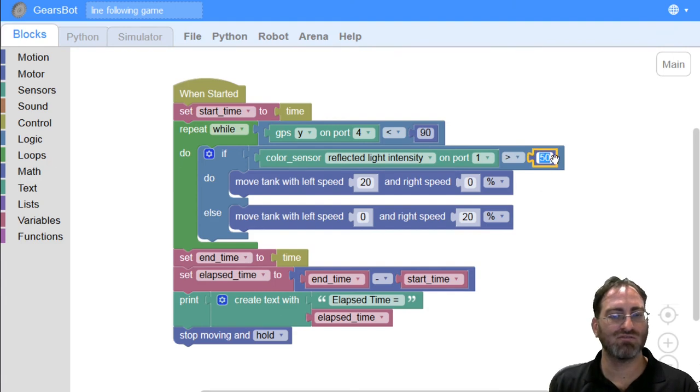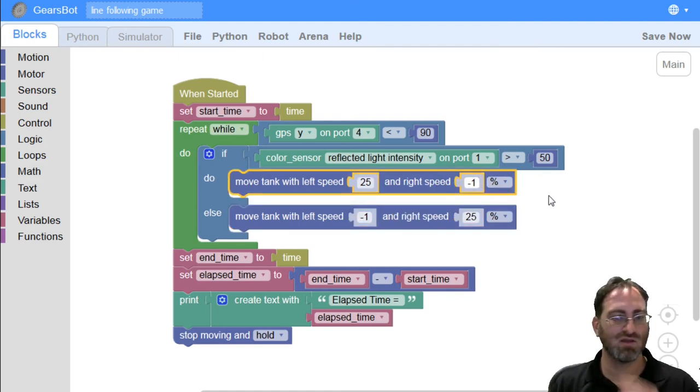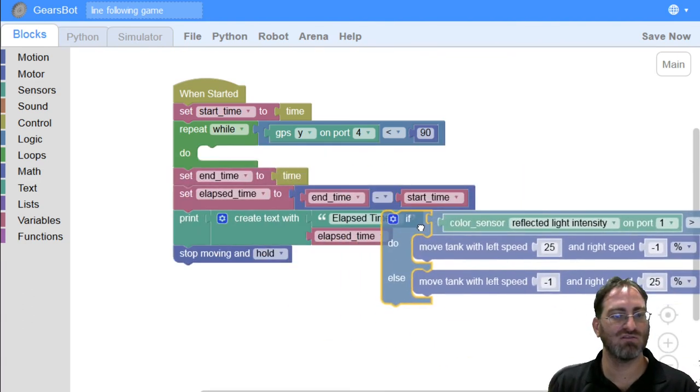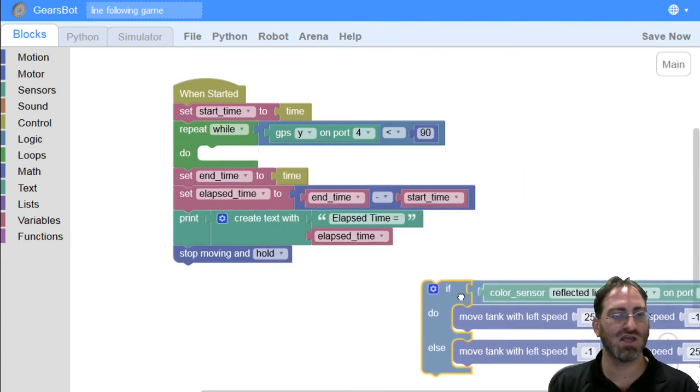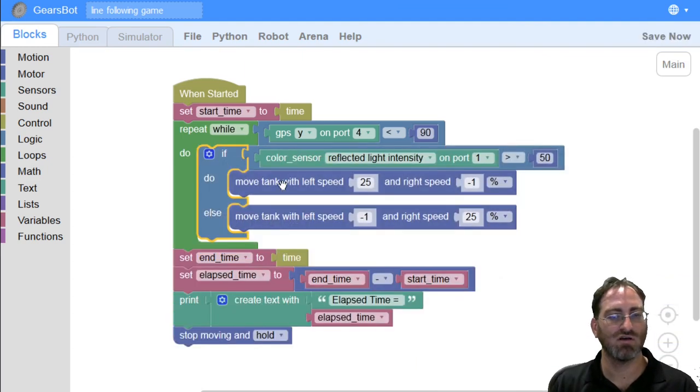You could be tracking further away from the edge. You could be increasing your speeds. You could be changing the geometry of the turns. You know, it's up to you to try various things. This is the only thing that needs to change. The rest of it is just the game infrastructure. And we can modularize this in the future to have various different types of them. And we'll do that in the next section.